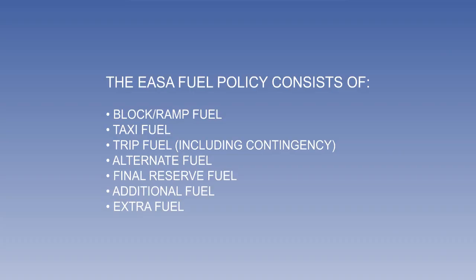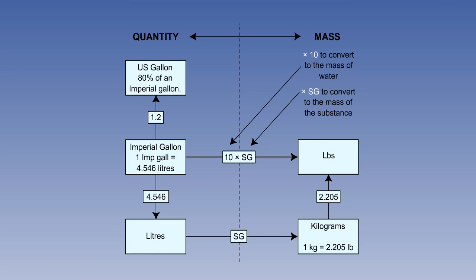In this lesson, we have looked at the EASA policy for the planned minimum fuel load, which must be on the aeroplane prior to start-up for any flight. We saw that the requirements are broken down into segments, which, when totalled, constitute the ramp or block fuel. Because the fuel on the aeroplane is indicated by mass units and the uplift fuel is calculated in volume, we have learnt to do the necessary conversion by using a convenient chart, using worked examples. We can also use a more direct conversion choice from US gallons to litres using CAP 696.